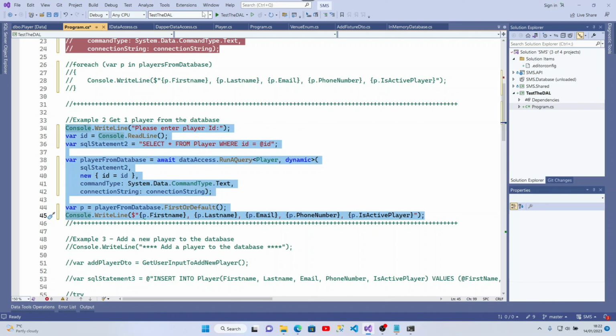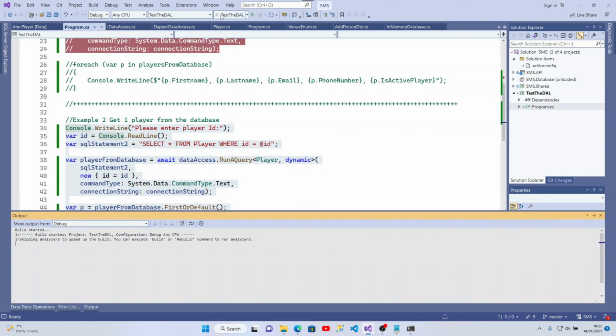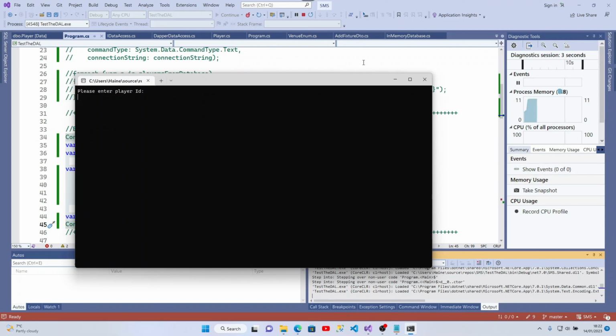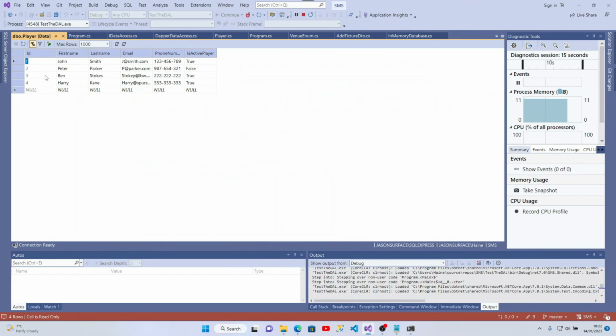I'm not going to put a breakpoint on this one, I'm just going to run it. We would expect that when we pass in a suitable parameter, so let's put in 3 into the system, and 3 in our database, if we just go have a look at our database, is Ben Stokes, so that's the record we're expecting to get back.